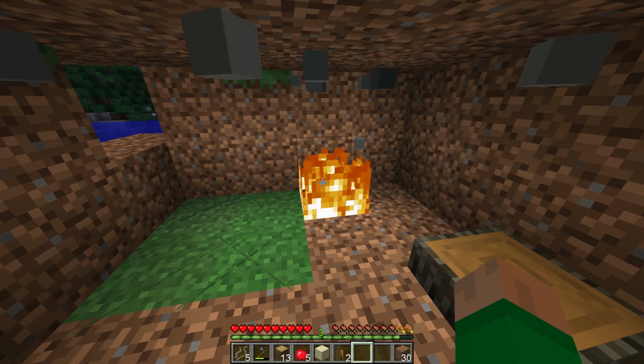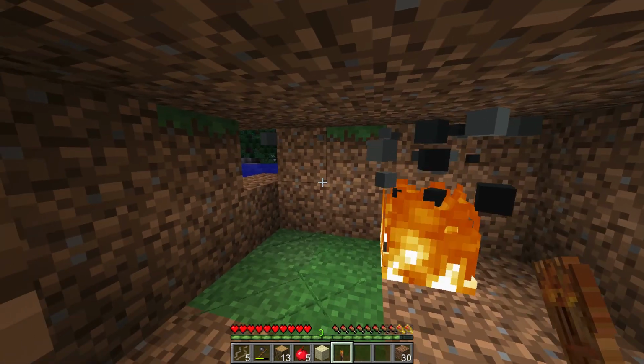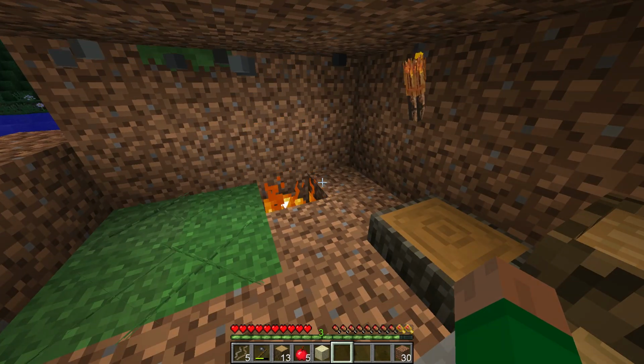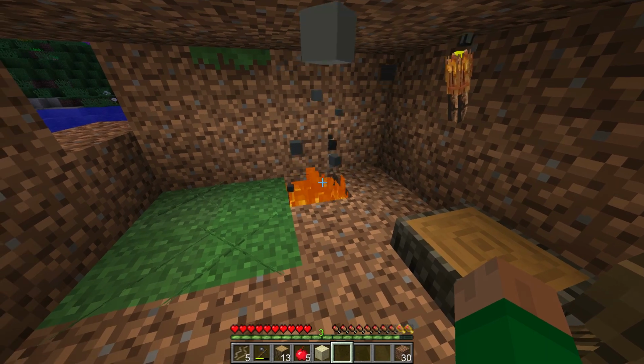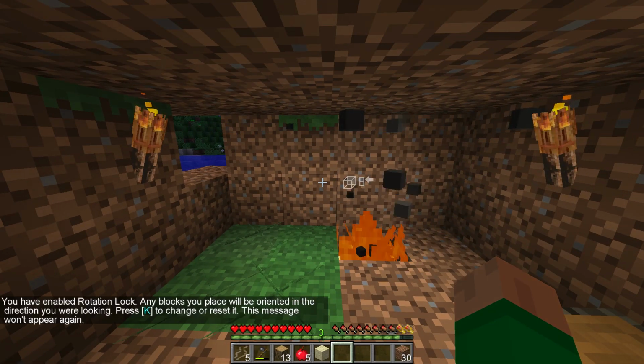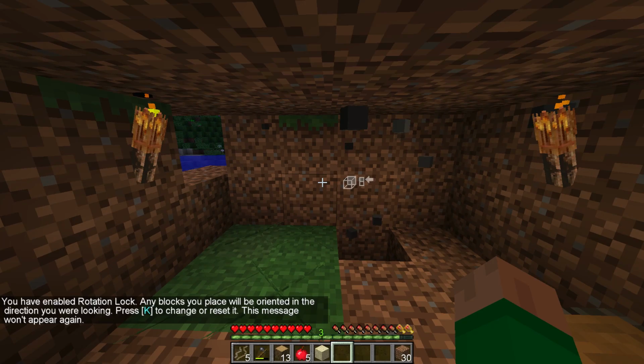There. All right. Right click on the fire to light the torches, and that will give us this sort of semi-permanent light source, with... that was the wrong key. What did I hit?